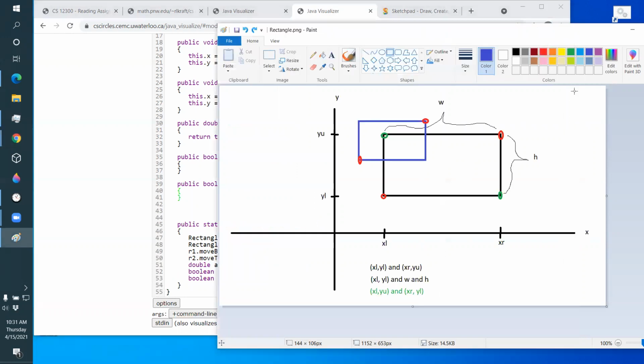If I just give you a point, the point's got an x and a y coordinate. So I give you a point, and you want to know if the point is inside the black rectangle. So the x coordinate has to be between x sub L and x sub L plus width.